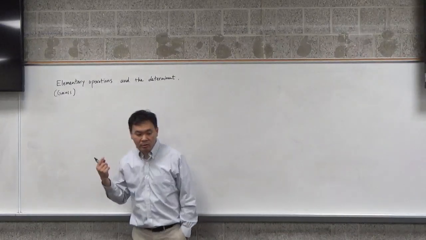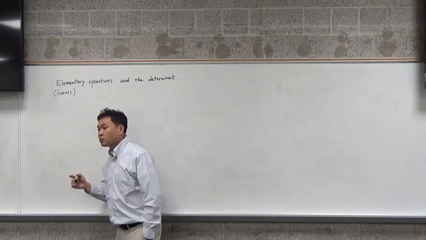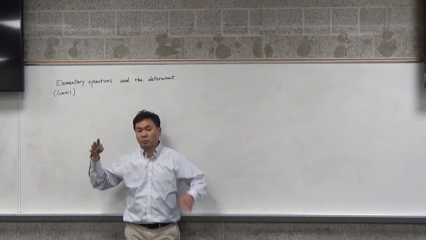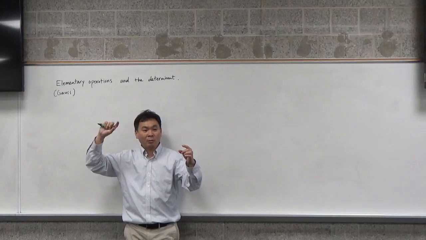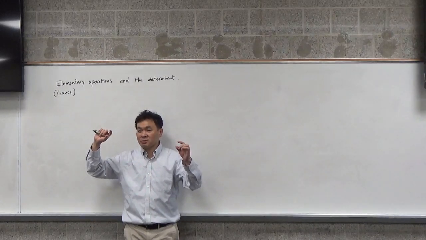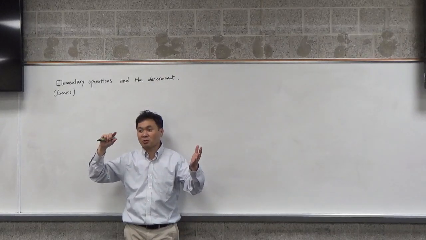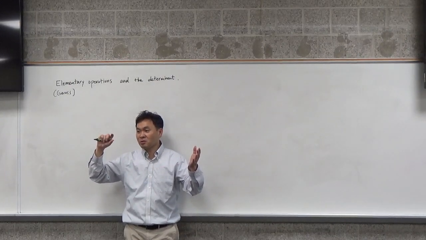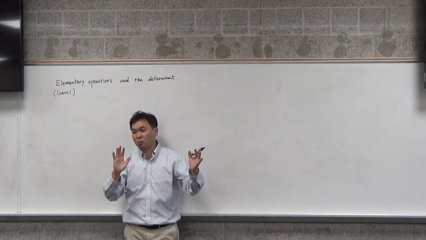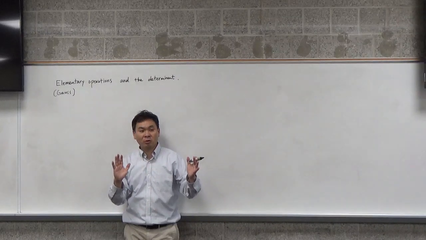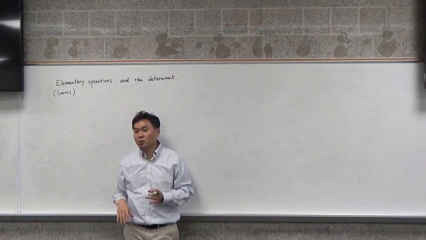We learned in the beginning of this semester that you can solve equations by writing matrices of coefficients and doing these row operations, right? Some books call them elementary operations, some books call them Gauss operations. But these row operations were performed to reduce the matrix into a row-reduced echelon form, and that gave you a solution, right? So if you have done the homework, you probably remember that as well.